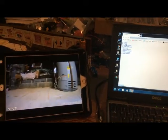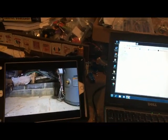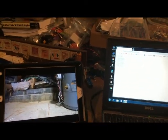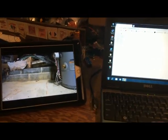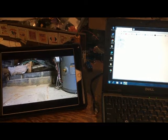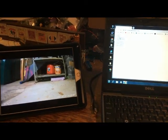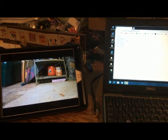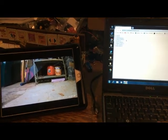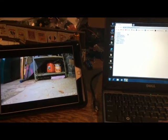You can see the crawl spaces over there. The rover is about 20 feet away from me and it seems like it still has a good connection. Next I want to send it into the crawl space and see how well it does there. This is my basement right now.